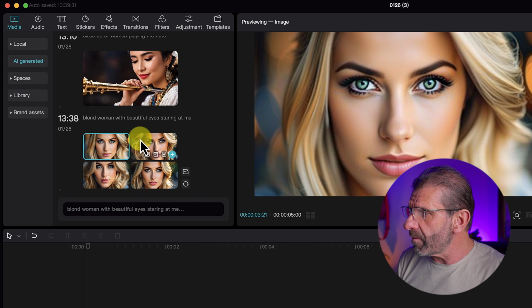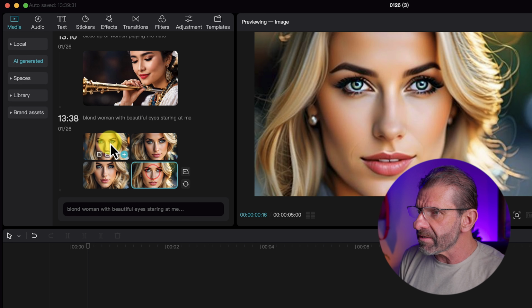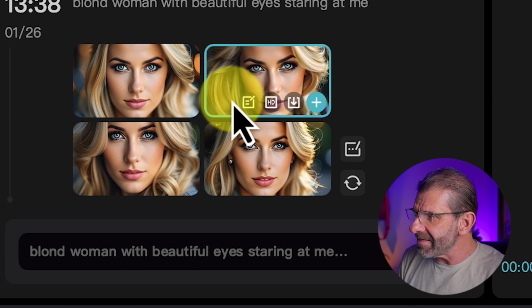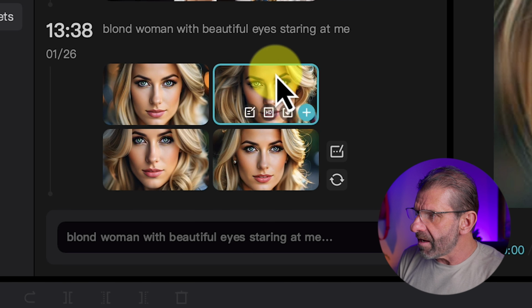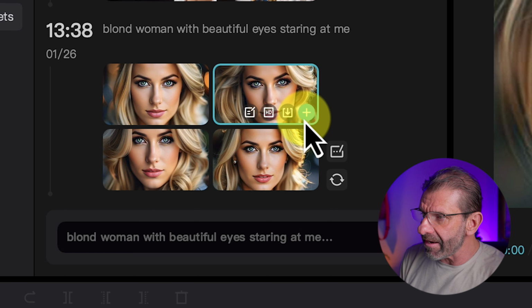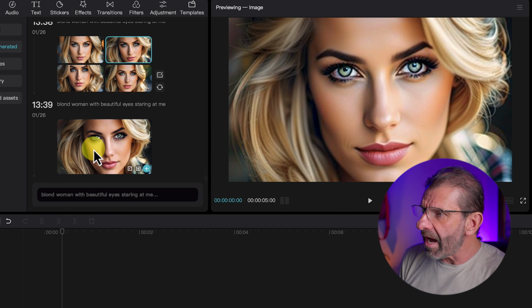It generates 4 images for you, and you can look at them just by clicking on them. These are the low-res versions. Find the one you like best, and then you have these options for it. Right here, we can leave some feedback. We can upscale it to HD. We can download it to our computer, or we can add it to our timeline. When we upscale it to HD, watch what happens. We get a high resolution image.